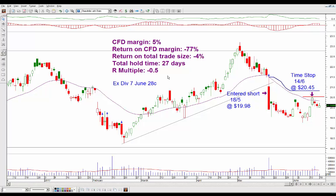So I go into a trade and I'm willing to lose 1R, which is 1% of my trading capital. That doesn't mean I buy 1%. That's how I position size my trade accordingly. And my goal is to make sure I don't lose more than 1R on any one trade. If my stop loss moves throughout that trade, then I will keep those losses small. And my whole goal is to keep the losses small and to capitalize on the winning trades. And I'll show you how I do that as well.